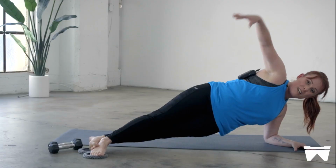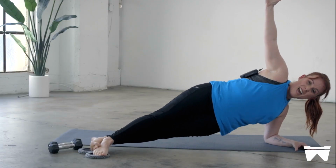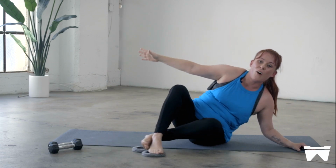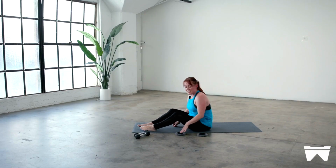Hold it here. Reach that top arm up, and if you can, give me a little baby lift and lower for 4 and 3. Last 2 with control. Set it all the way down. Take one of your sliders. We're gonna go into a twisted teaser.